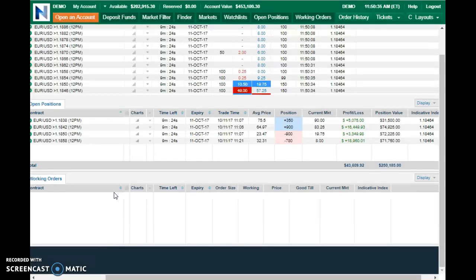Okay, got $23.47. At 900, that's 21. That's 21. 123. Okay, and we have 32.31 times 780. That's 25,000. So plus 25,201. All right, we'll see what the total amount is.